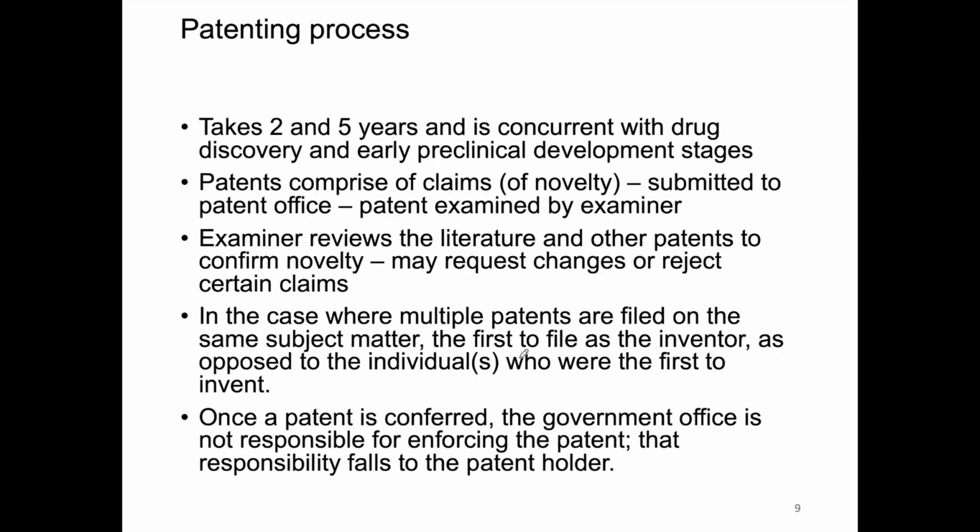So what is a patent and how long does it take to get one? It takes a couple of years to get a patent. You file patents concurrent with the drug discovery and early preclinical development stages. Patents are comprised of claims of novelty, and you submit the document to a patent office, which is a government agency, and the patent is then examined by a patent officer of the government.